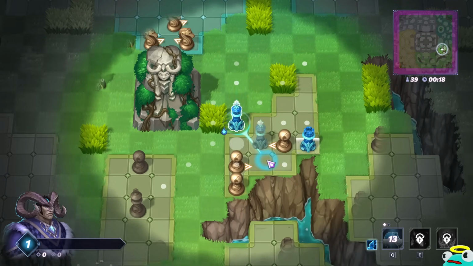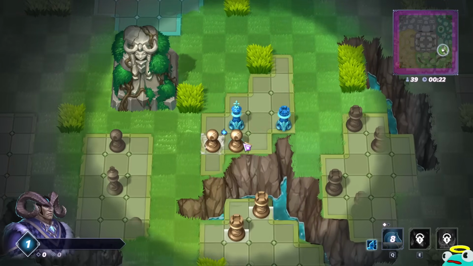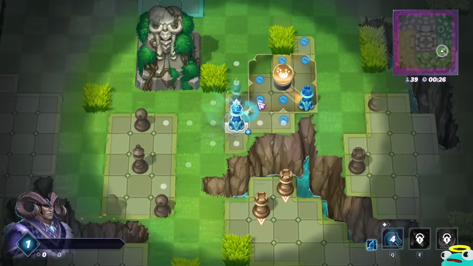Also, I want to show this. If you do this, okay, you can actually die there, if the pawn is going to move into your position. I hope they change it.